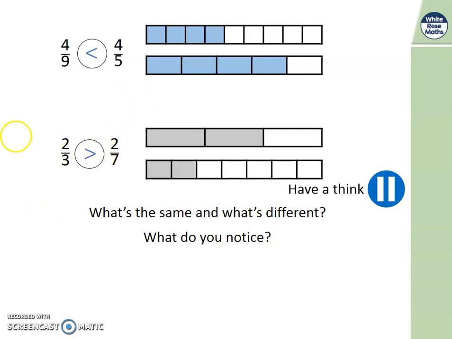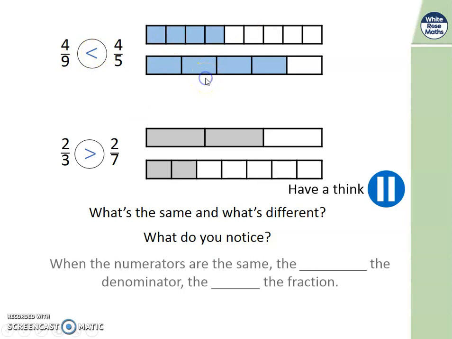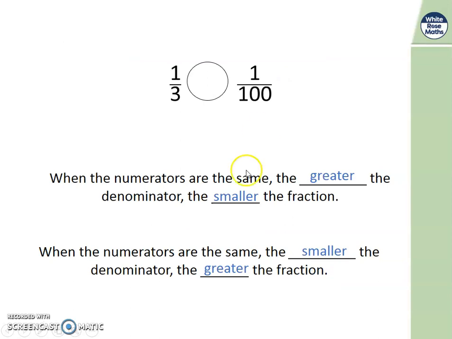So we can see here that when the numerator is the same, if the denominator is larger, the greater the denominator, the smaller the pieces, so the smaller the value. When the numerators are the same, the greater the denominator, here 9, can you see? Then the smaller the fraction actually is. I could turn that round. The smaller the denominator, 5 smaller, the actual larger the pieces of the fraction are. Let's have a look at that. Can we apply it with this one? The numerators are the same, so therefore this must be bigger.